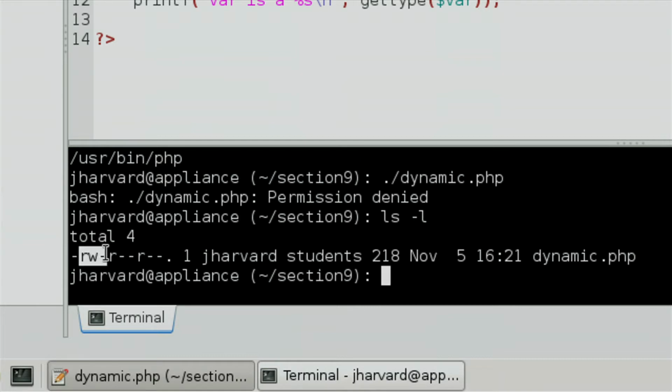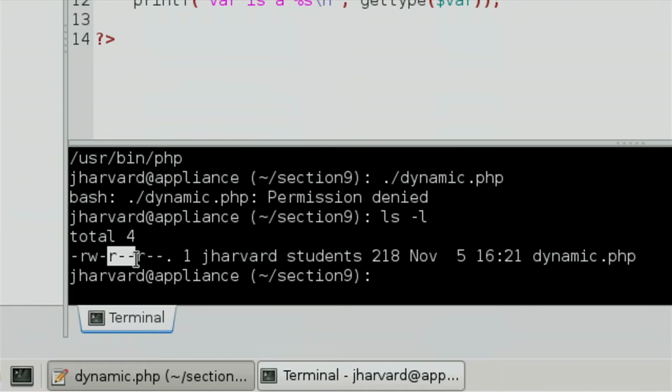Then the following 3 bits right here determine the permissions that the owner of the file has. So in this case, jharvard, as the owner of the file, can read and write this file. But there's a dash saying that jharvard can't execute this file. The next 3 bits are for the group, so this is the students group.